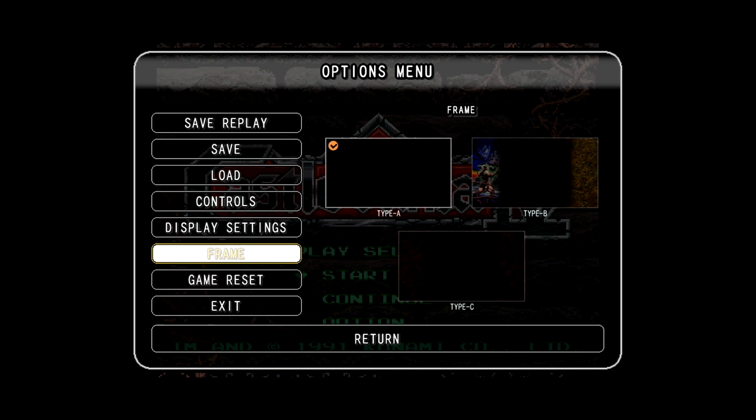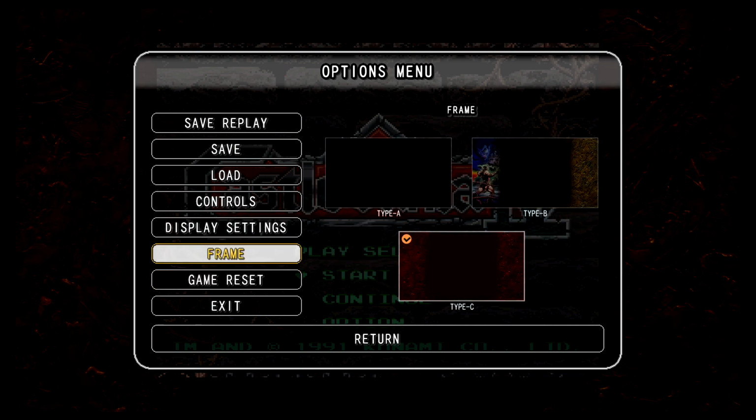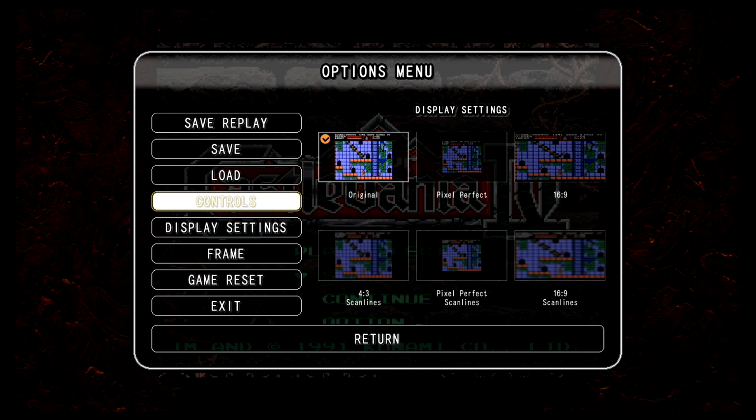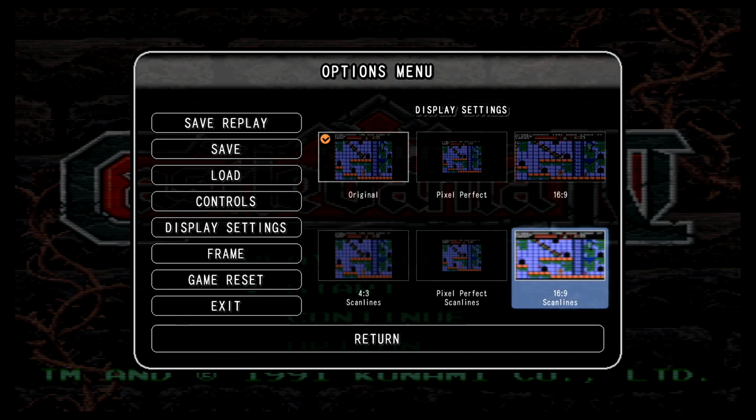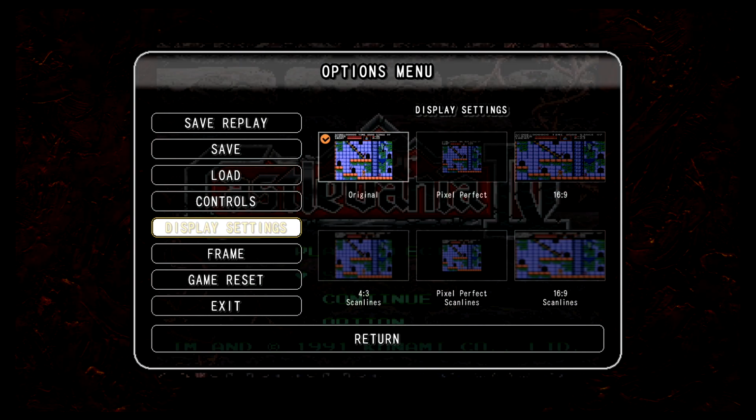Secrets. The display settings, you can put different frames on them, and I like the red frame. Oh, that's cool. And you can also look at the display settings and do original, pixel perfect, 16:9. Why would you ever do that to yourself? Why not? Why would you want a stretched game? You can add in scan lines, 4:3 scan lines, pixel perfect scan lines, and 16:9 scan lines. And you can even tell from the little picture here that it is a mess. Let's just keep it.